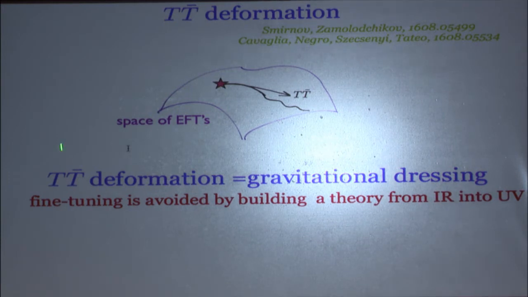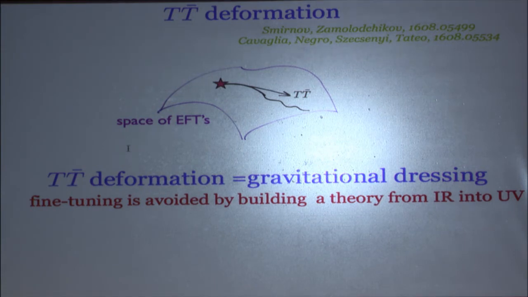But then what happens here is that one introduces a new UV scale in this theory, and the way this UV scale is introduced, all the physics in the UV is determined by the physics of the starting model. So it's very different from the usual reductionist view of physics. We're not starting from high energies and deriving physics at low energies from there. We're starting from this given QFT, and we build from there physics all the way to the UV.